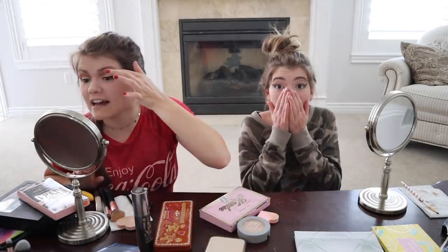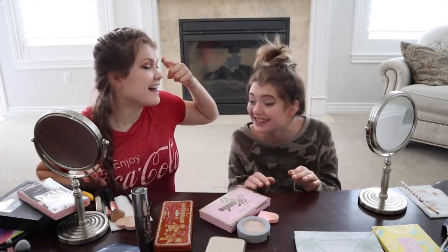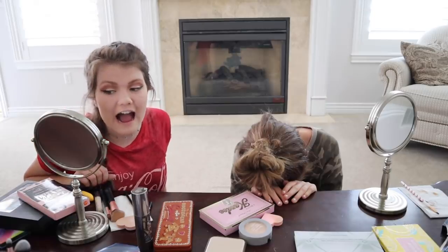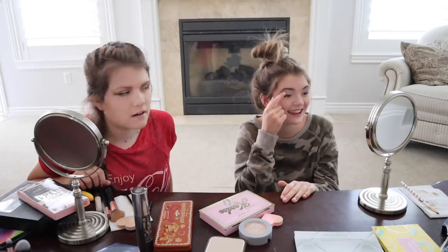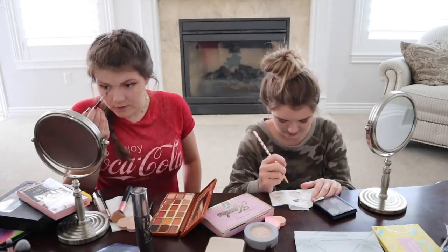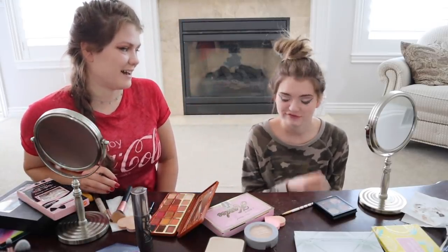Wait! I have a feeling this is the crease we should have done. We should have done our eyeliner on our crease, not our actual crease, the second crease that we made. Well, now I have little circles under my eyes. Like, it looked like I have bags underneath my eyes. I look like a granny! Yours just looks, you have tiny eyeballs. Ew, stop. I'm gonna leave it. It is what it is.